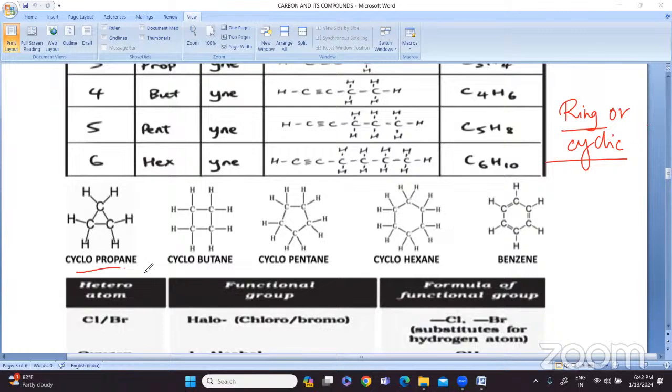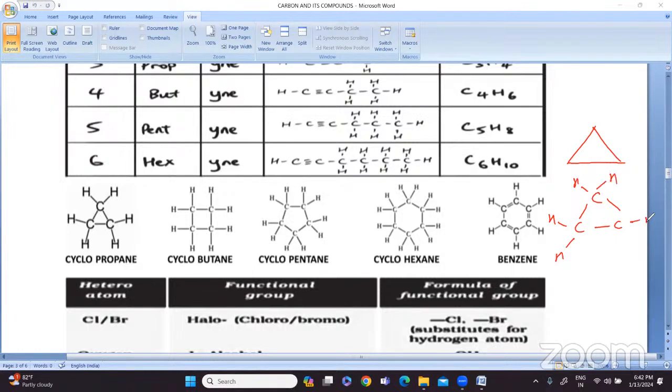Now, what is cyclopropane? You can write the cyclopropane like this. So this is cyclopropane, 3 carbon atoms arranged in a cyclic manner. Now, cyclobutane. So how can this be written? 4 carbon atoms like this, and 2 hydrogens on each. You have to see that the carbons are satisfying their valency of 4. So this is the structure of cyclobutane.